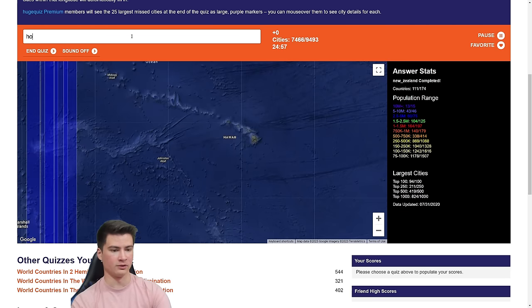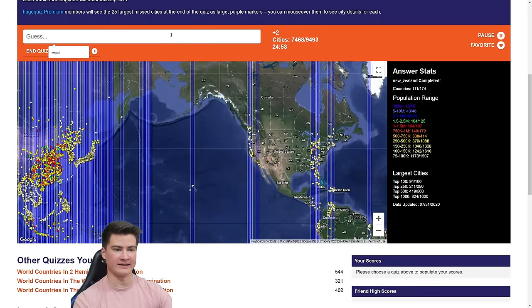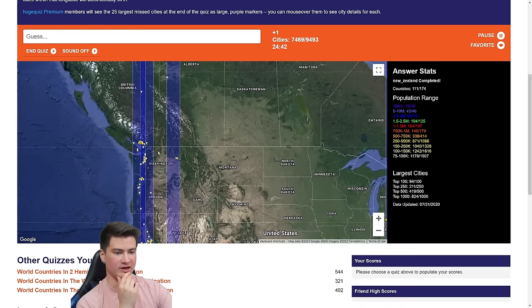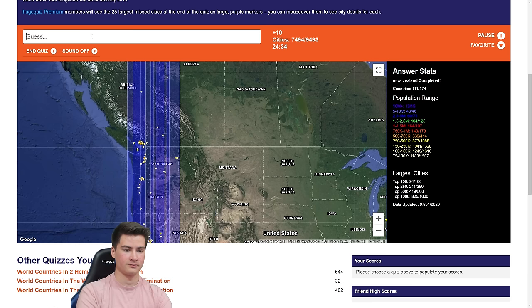Let's do the one Hawaii city — Honolulu — just get that out of the way. Alaska: Anchorage. Now we're over to the Americas. Let's see where we're at once we knock out the US. Maybe let's try Canada first. Nanaimo, Kamloops, Kelowna, Calgary — Edmonton is in line with it.